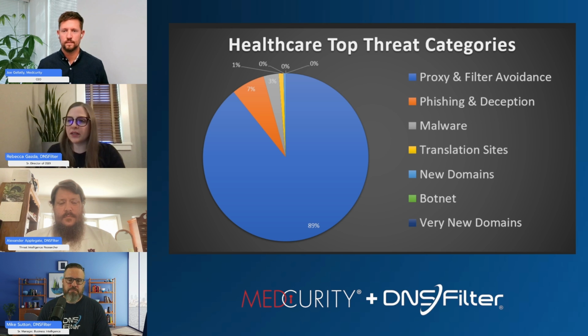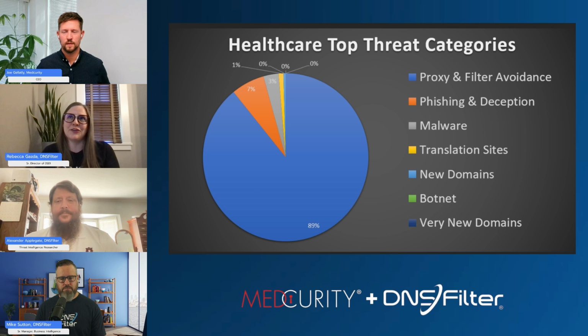Yeah, sure. So at DNSFilter, we filter out security type risks, and then we also classify different types of websites. So I just pulled down for a couple of our healthcare clients what types of security threats their people who have their computers are clicking on. So it doesn't speak to whether or not we block them, whether or not they have them blocked on their site. It's just, did anyone click on these types of things? And what you can see here is that I think it's 89% of the bad clicks, that I'll call them, were proxy and filtering avoidance, which basically means people are searching for or trying to circumvent things like DNSFilter or a VPN, or the exact things that are supposed to be upholding the security of the company. So 90% of the bad clicks that we see are people trying to get around the system.